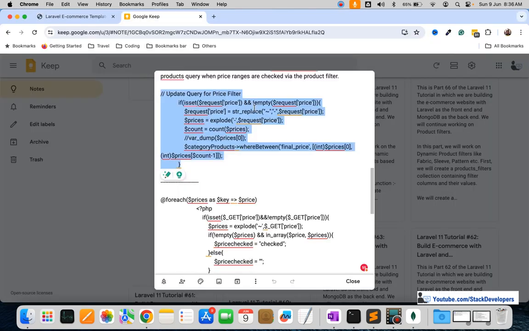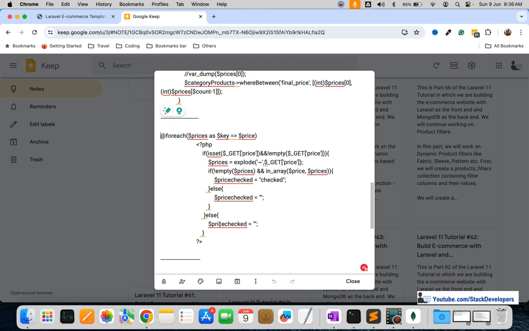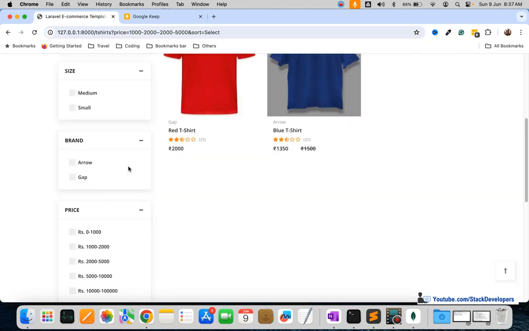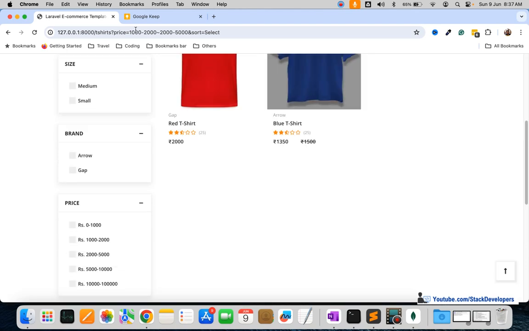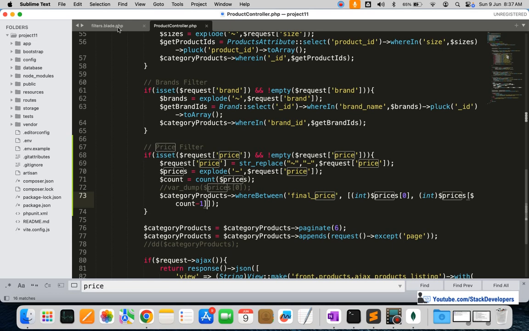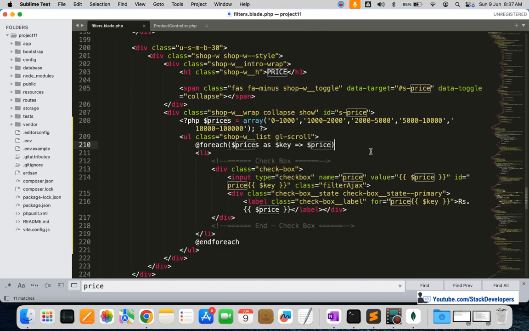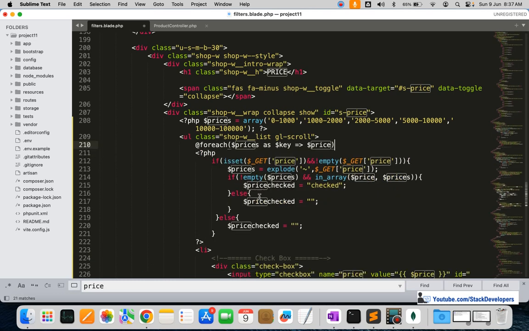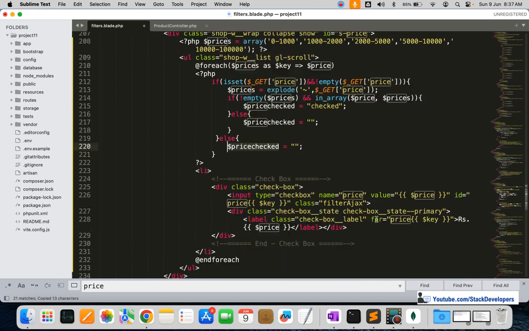So let's see another step in the for each loop as well. Right now it is not selecting. If I refresh, it will not select any of the price, though it is showing at the top. So that's why we are required to modify the for each loop. We just simply add this one price check, so that we are able to check that as well, and here as well we will modify this like this.